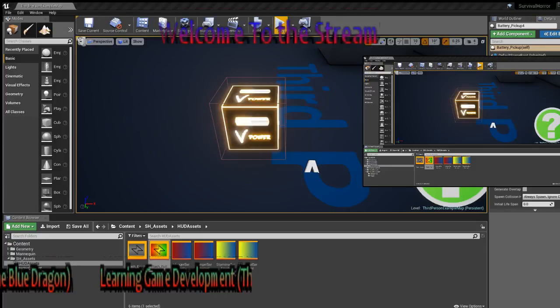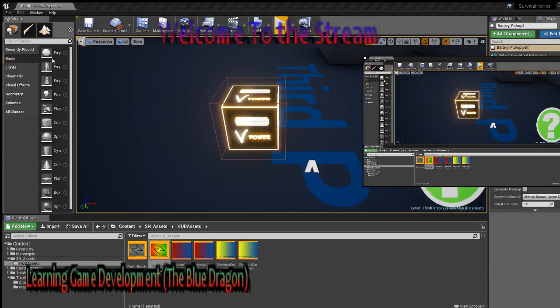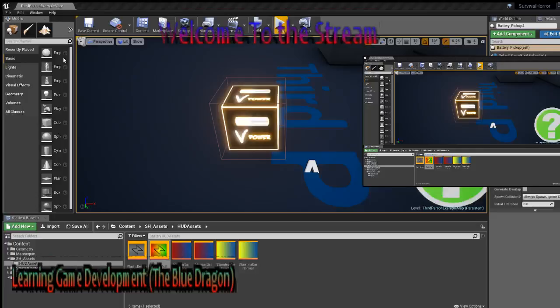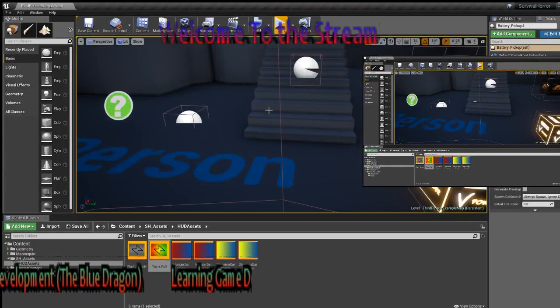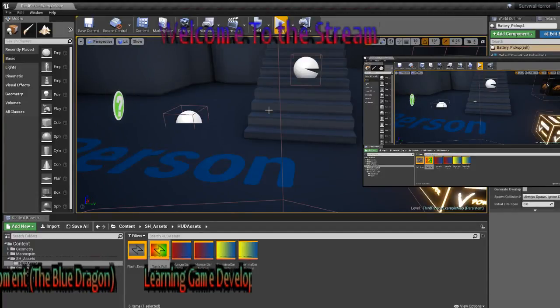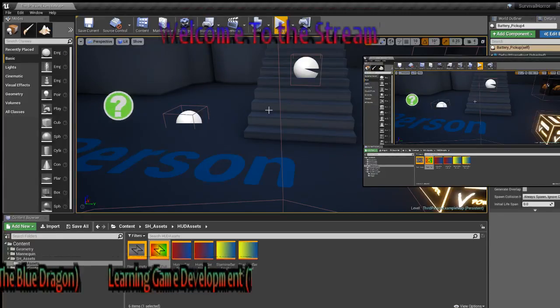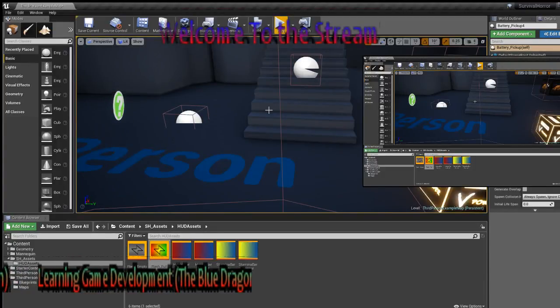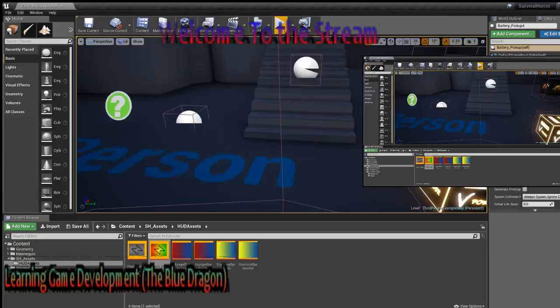But for now, let's actually go ahead and check out the functionality side of the appearance. When I adjust my percentage, you should be able to see it filling up just like this.